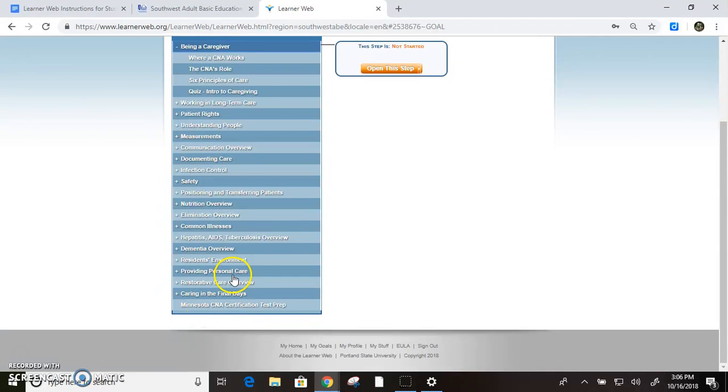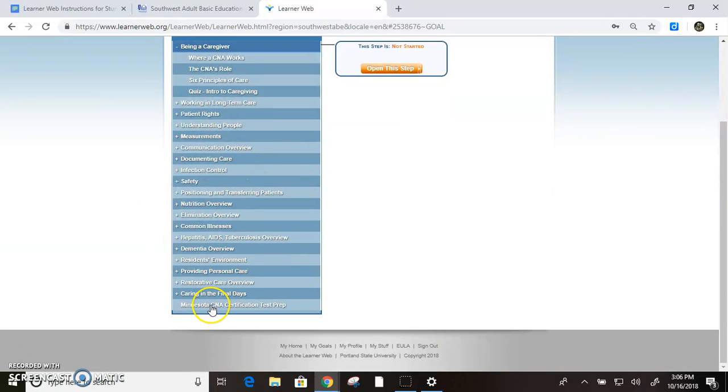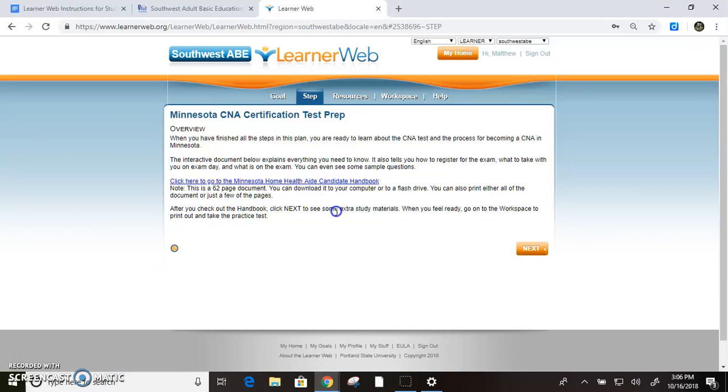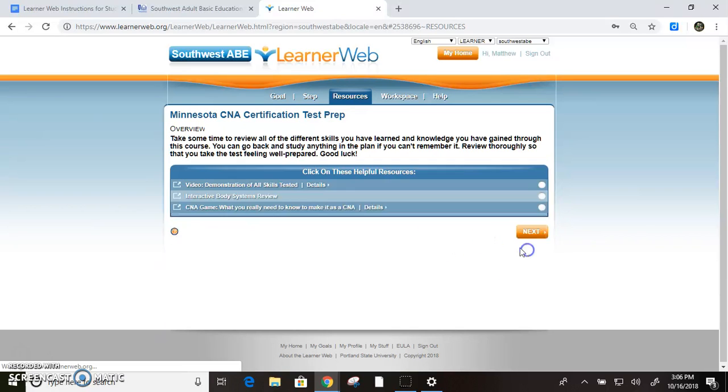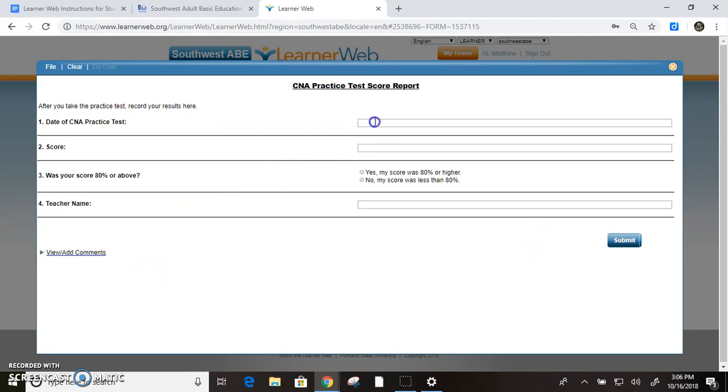Now, I will get into these sub-chapters, but something you may want to know about when you get to the end is that this step kind of confuses students. The last thing is a portrait test. For our CNA course, we do not require you to fulfill this part, but to actually be completed with the CNA through LearnerWeb, you do need to put something in here to submit.